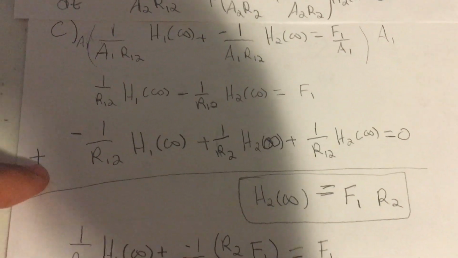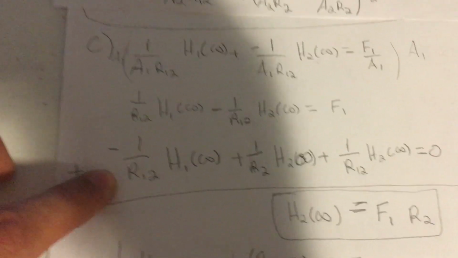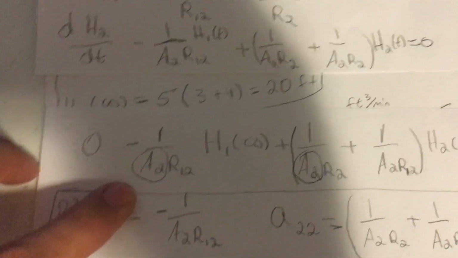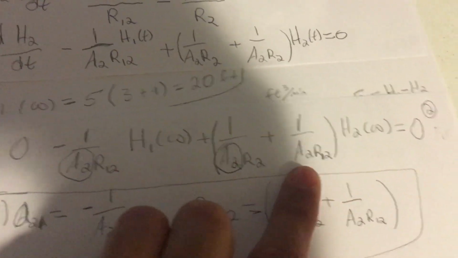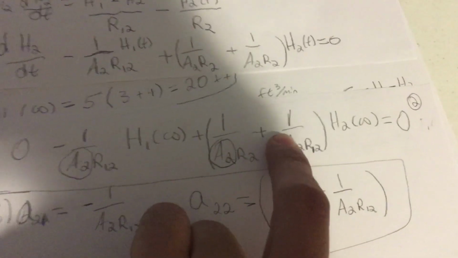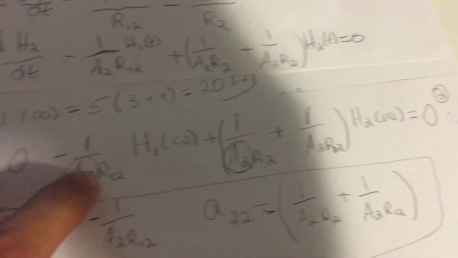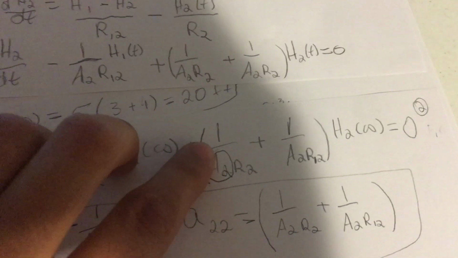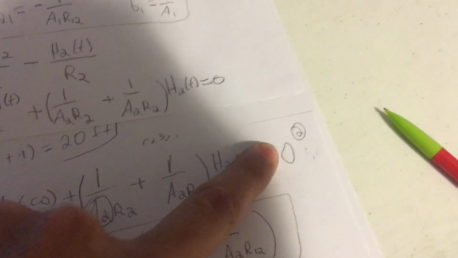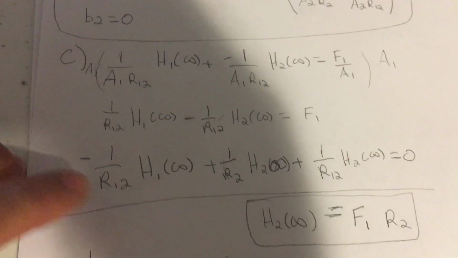Now for the second tank, we want to also try and figure out how can we rewrite this formula without area. We're just trying to simplify it, get it as simple as possible. Well, if you notice, I circled the area in all of these. Okay, I missed it there. Let's multiply everything in this equation by a2. This is a separate equation. If you multiply this by a2, it's 0. This by a2, it's just 1 over r1, 2. And this by a2 gets rid of a2, this by a2 gets rid of a2, and this by a2 leaves you with 0 still. And that's where this second formula comes from.